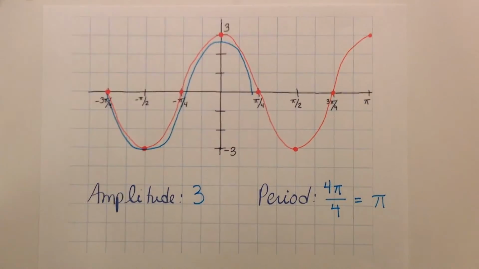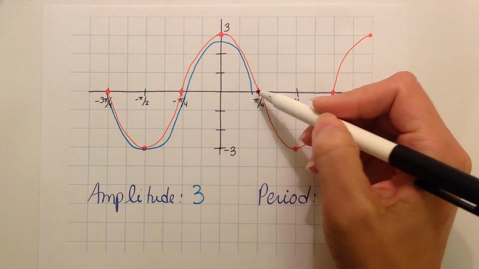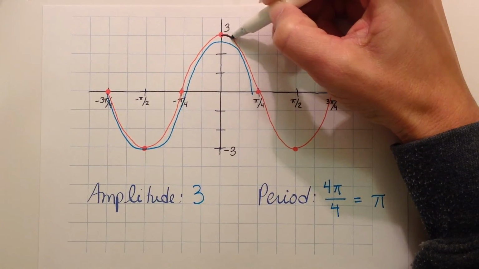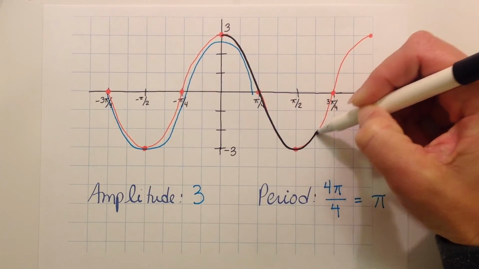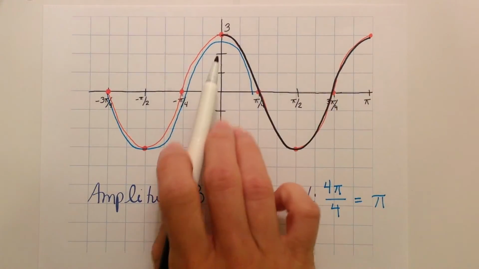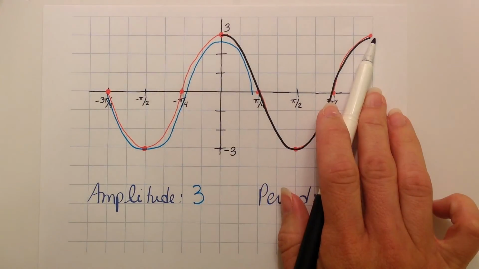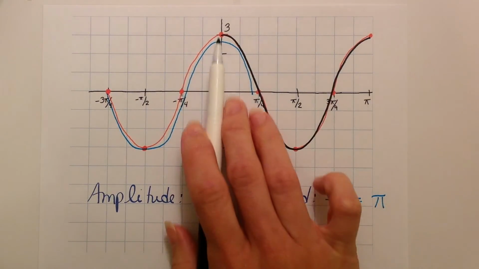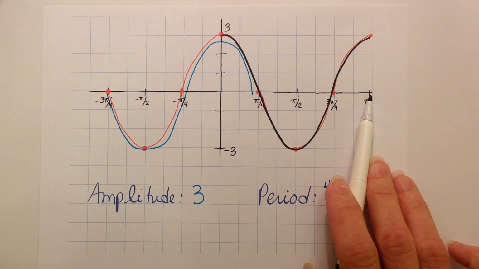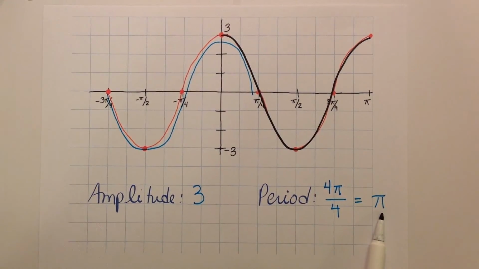Now, another part here that would be an easy part to look at instead of the section that I did, I'll go back over it with a different pen. If I actually started at 0 and followed this, see, if you notice the part that I've gone over here in black, so you have a repeat of that same pattern over here. But this part here would be real easy to calculate the length of, because if you're starting at this point, that's at x equals 0, and it goes all the way down to x equals pi. So the distance from 0 to pi would then be just pi, which is exactly what I had already figured out.